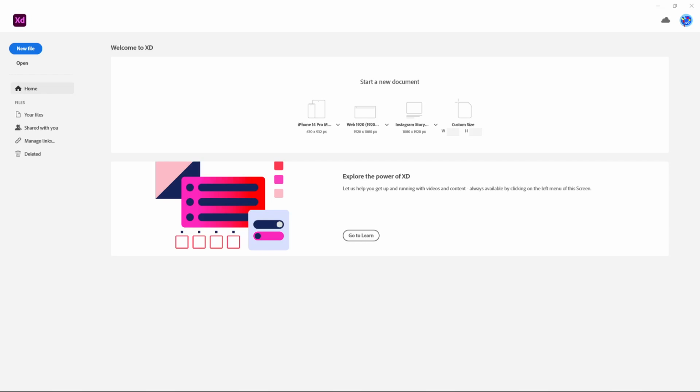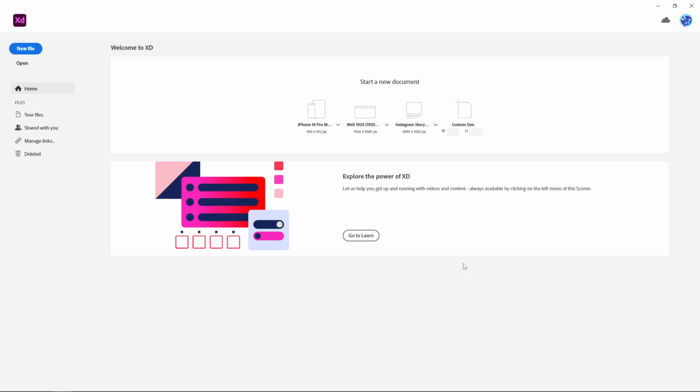First up, you'll need to launch Adobe XD. You can do this by opening the app on your Windows or Mac computer. Once the application is up and running, you'll be greeted by the Welcome or Start screen. This screen acts as your main hub, where you'll find options for starting new projects or accessing recent files. It's a fantastic starting point, especially if you're eager to quickly jump into a new design.